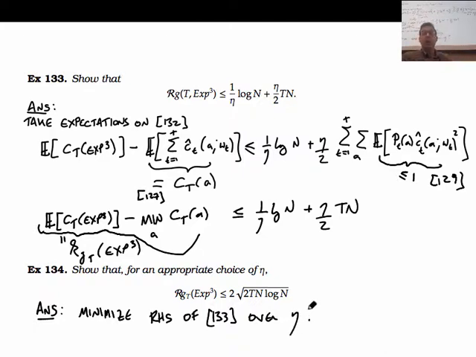One thing that's slightly dissatisfying about the result is that if you want to get the optimal bound, you need to know how long you're going to run it for. Yeah? So it's sort of saying, I'm going to play this game for 100 rounds, and the parameter I'm going to have to work with is the one that's optimized for a 100-round game. So basically, eta depends on, you have to decide in advance how long you're going to run the system for.